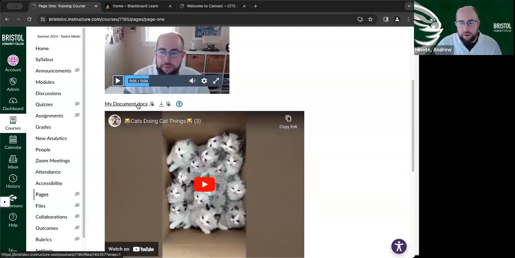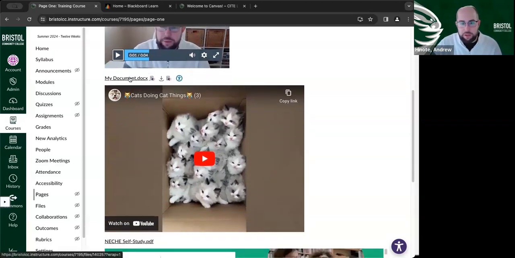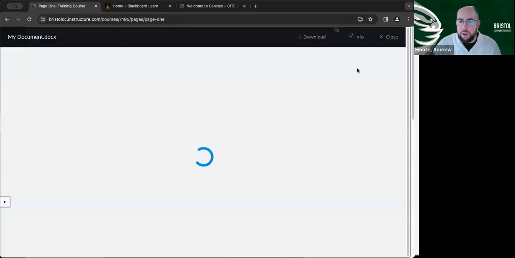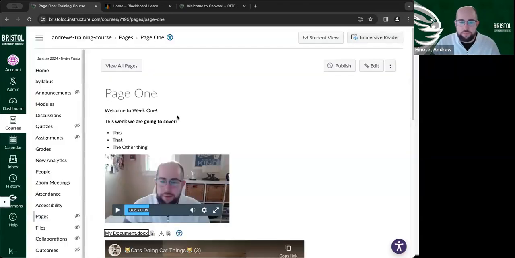The documents have a really cool way that they display. When you click on the document, one huge benefit to Canvas is that students don't have to have Word or PowerPoint to view those files. Canvas is actually able to open it and show it to the students right within the browser without them having to download anything. So they don't have to go dig it up in their downloads. And kind of the same for you. With students upload in here, you don't have to save those to your computer. They just show up. Sometimes they take a moment to load. Come on, Canvas. Let me try again.